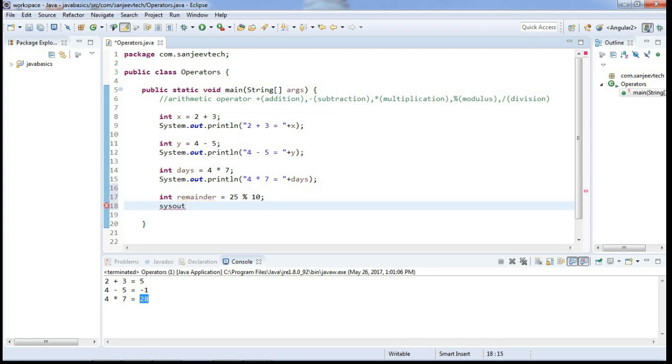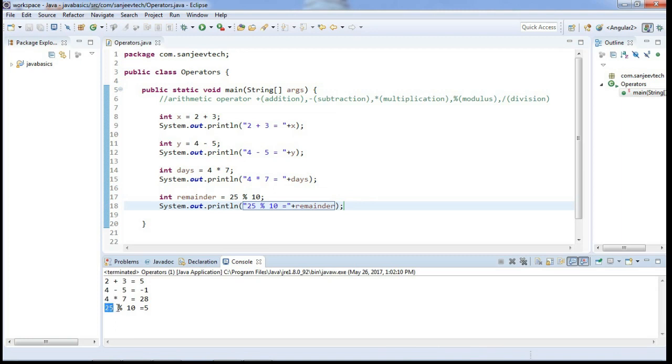Sysout, press Ctrl+Space, and let it complete the whole sentence. Now we want to display 25, this modulus operator, by 10, then equal to, plus the name of the variable. The variable name is remainder. Now let's see what the output is. Now the output is 25 mod of 10, and the remainder is 5.